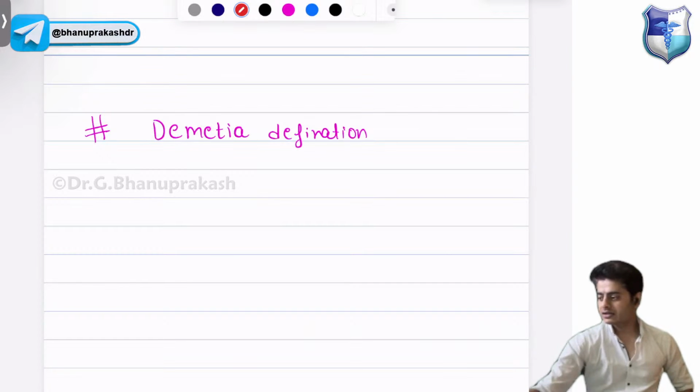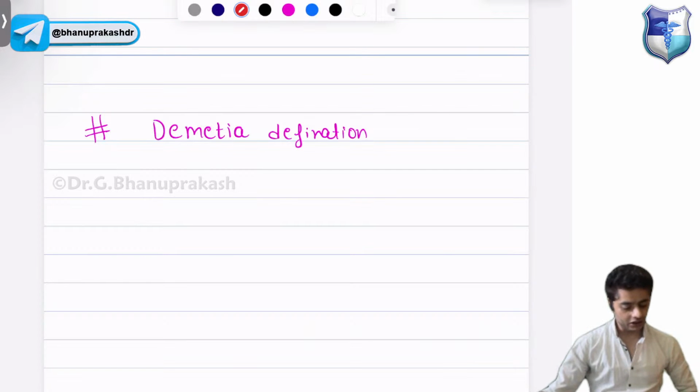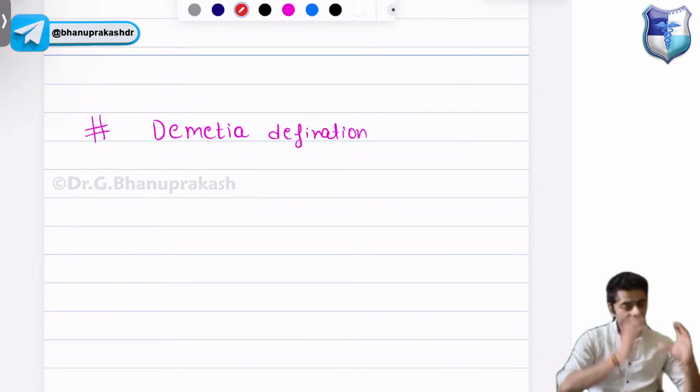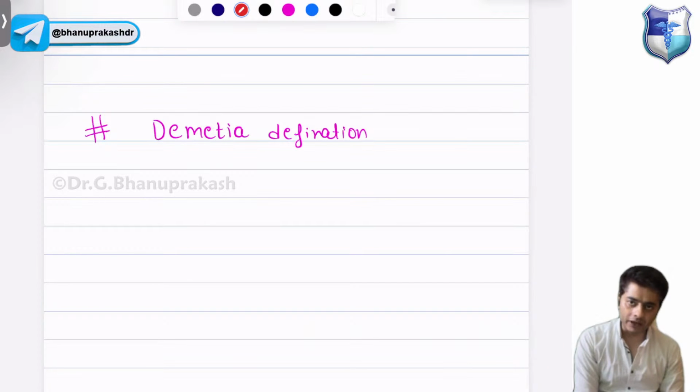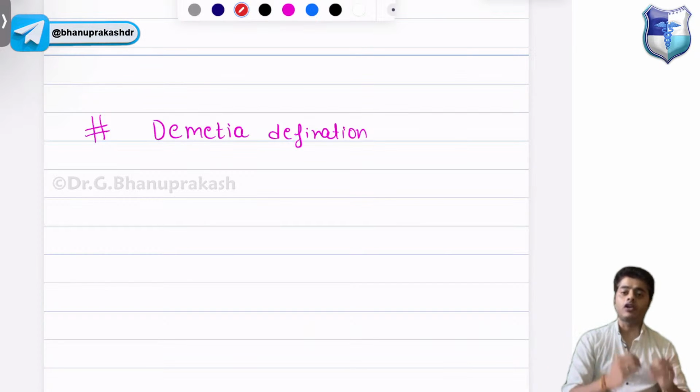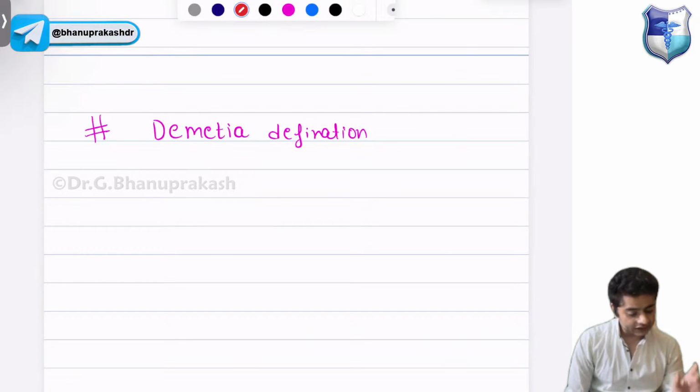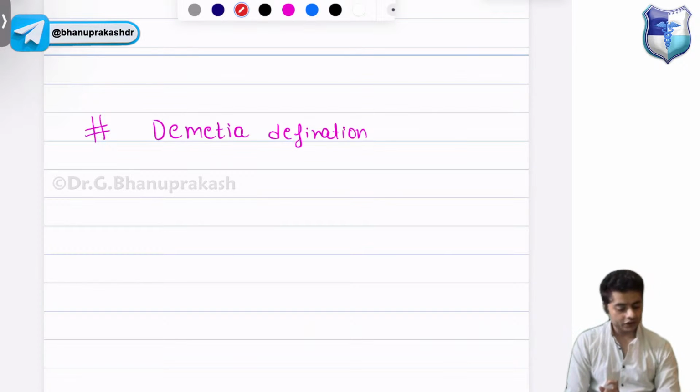What do you understand when someone says to you that this patient is suffering from dementia? Loss of memory. Okay, but in the beginning of class I told you that dementia means loss of memory, but sometimes dementia can also be without loss of memory. Sometimes, good Dheeraj. Dheeraj is saying it is about cognitive.